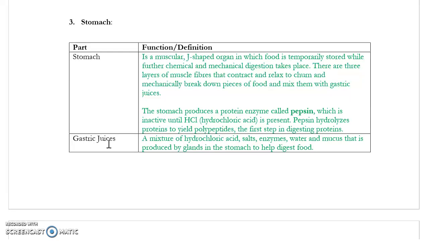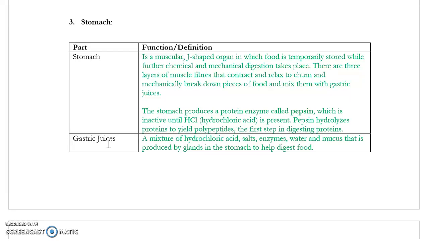And the stomach also has an enzyme called pepsin, which is important for proteins, right? So pepsin will break down proteins into their polypeptides, which, if you remember from the macromolecules unit, if you really want to break proteins down into their amino acid subunits, it'll break it down into the chains. Once we're in our chains, then you'll break it down into our individual amino acids. And that's the goal of digestion.